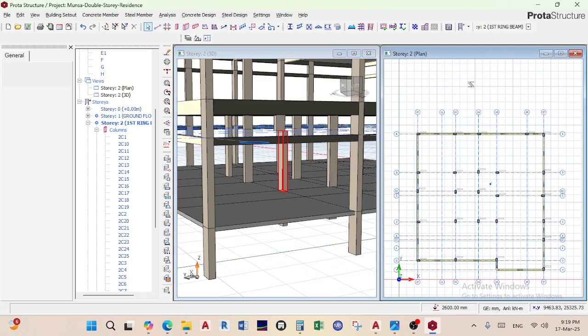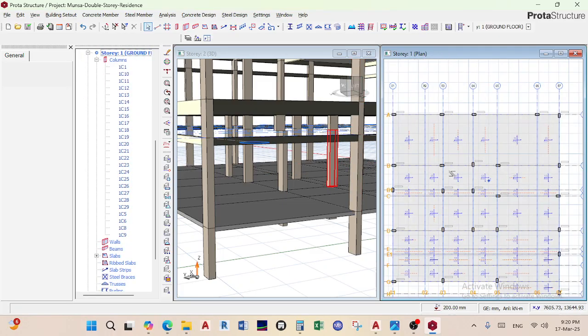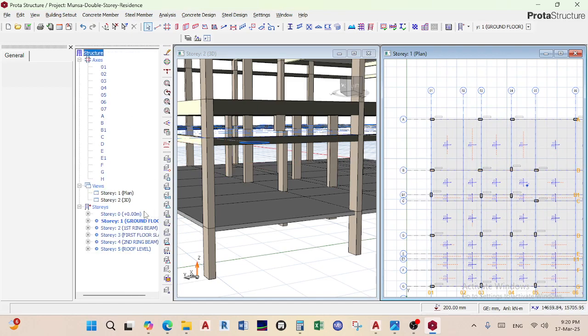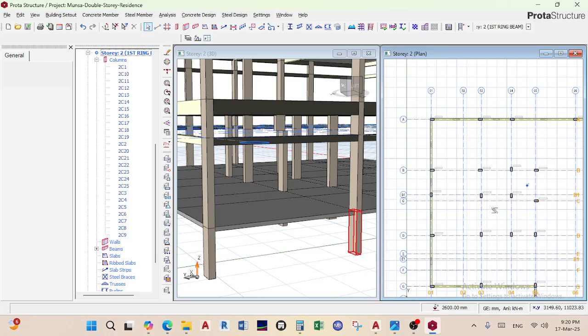I'll select this window or this section to activate it. Pay attention here, when it's dark or it's bold, it means you are working in that space. For example, this one currently is not dark. When I double click, it changes. This one fades, and so on and so forth. But I want to work in here, and it's on the ground floor. We are good. How about on the ring? On the ring also should be, we are good.